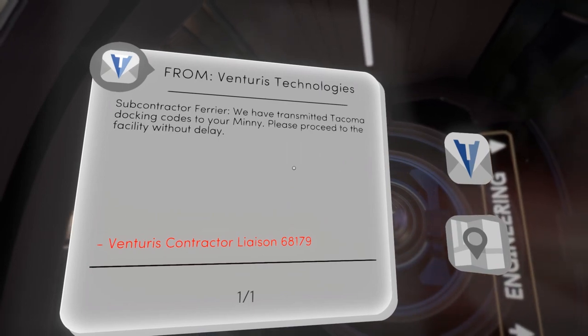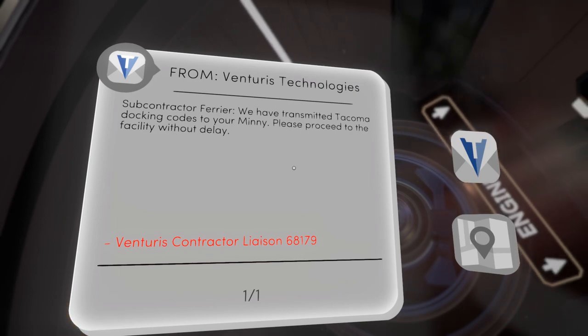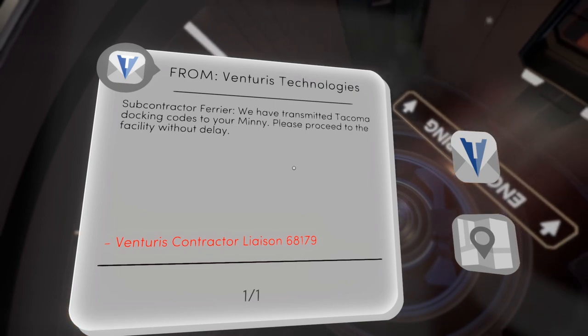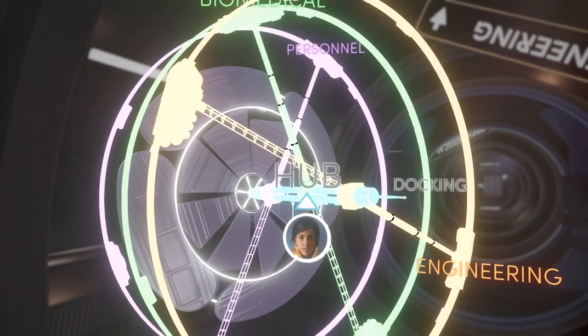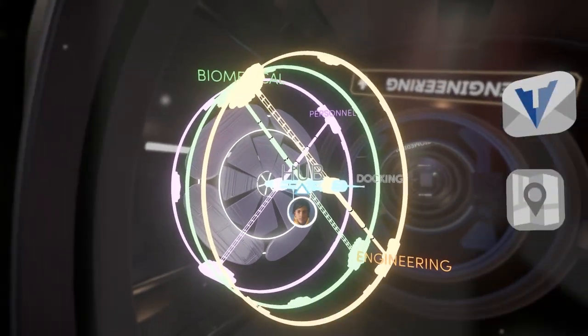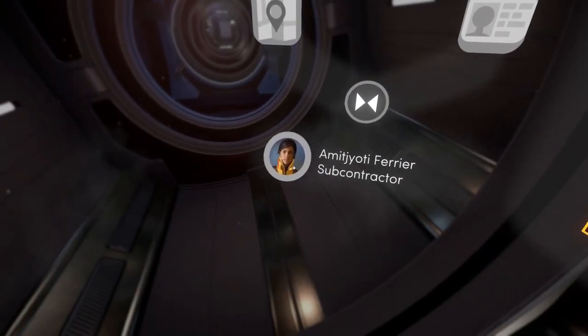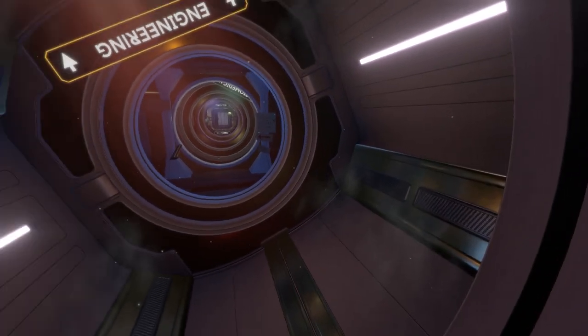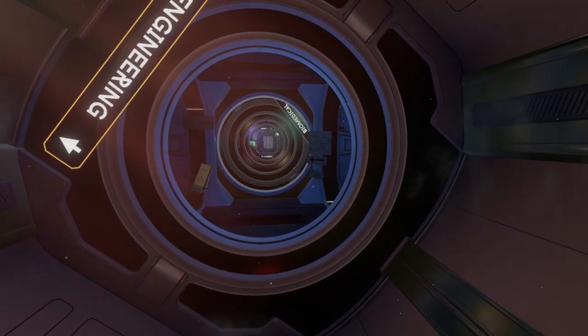From Venturis Technologies, subcontractor Farrier, we have transmitted Tacoma docking codes to your mini. Please proceed to the facility without delay. It's my location in the hub. Personnel, biomedical, engineering, docking. Okay. Let's start to look around.